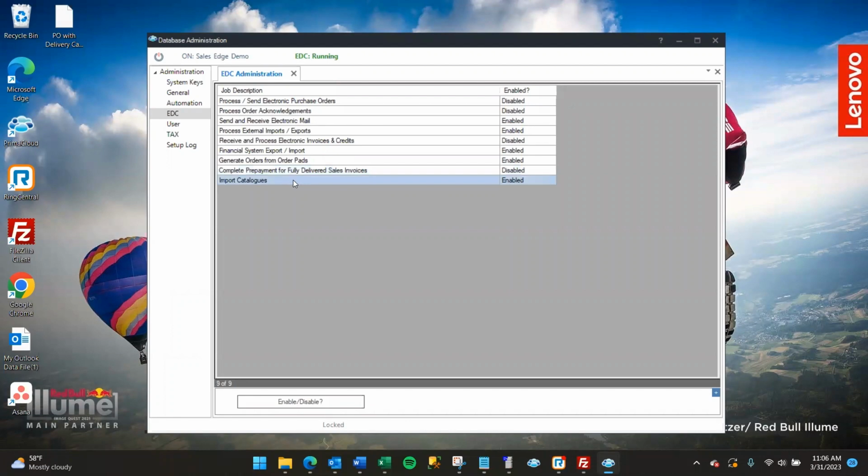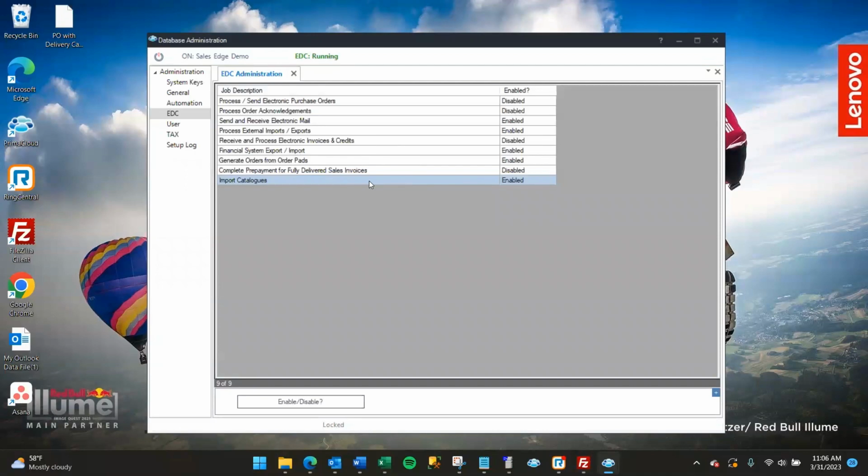And then the last one here, import catalogs. That will import catalogs from the vendor when that's available. It's important to point out here that even though this will run each time, the catalogs won't actually import until after hours. So even if the catalog's ready to be imported during the day, it'll queue it and wait till like 10 p.m. or later to go ahead and actually import it into your system, so it doesn't interfere with any of these other jobs.